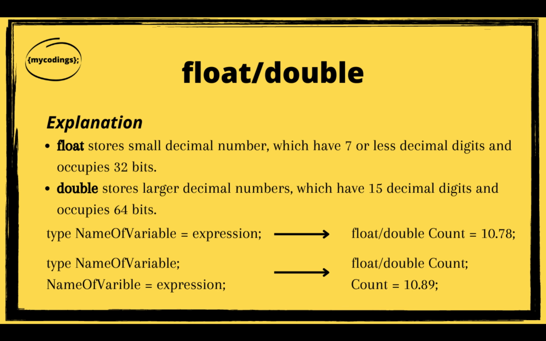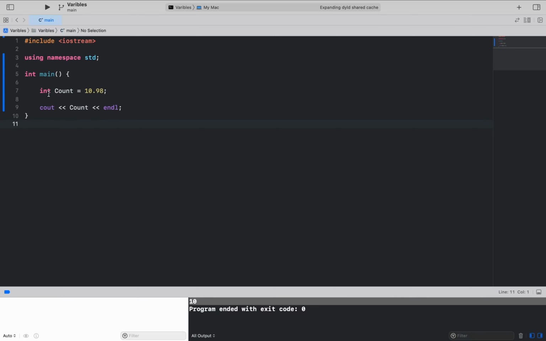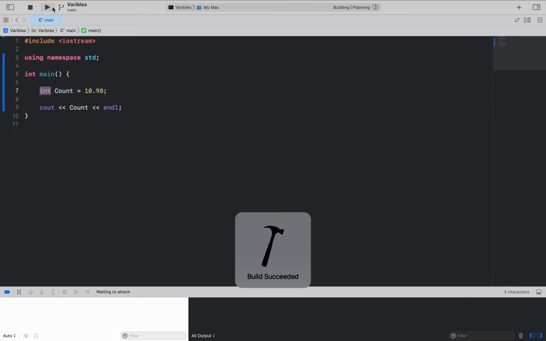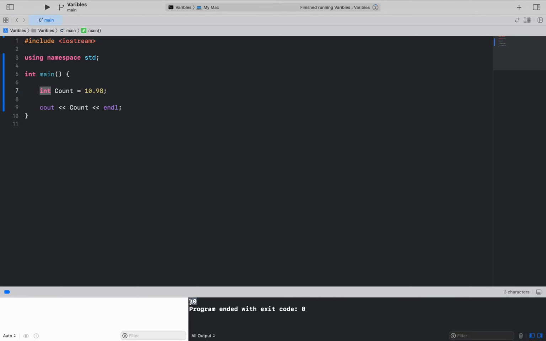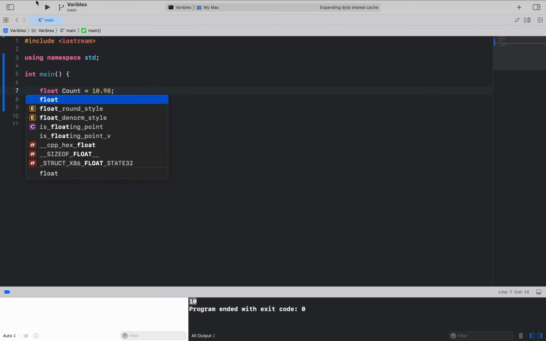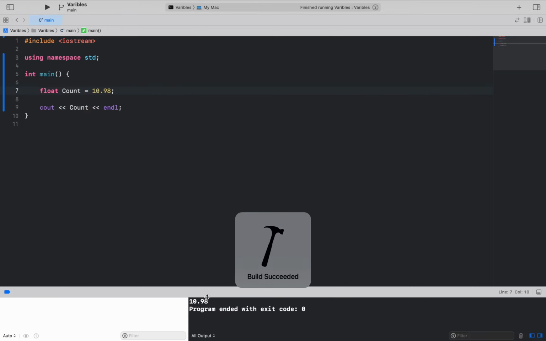I can show you in the coding bit. As you can see, we've got the old code, int count 9.8, and when we run this we only get 9. So if we want to get the decimal numbers as well, we can simply say float, run it, and it will show us 9.8.